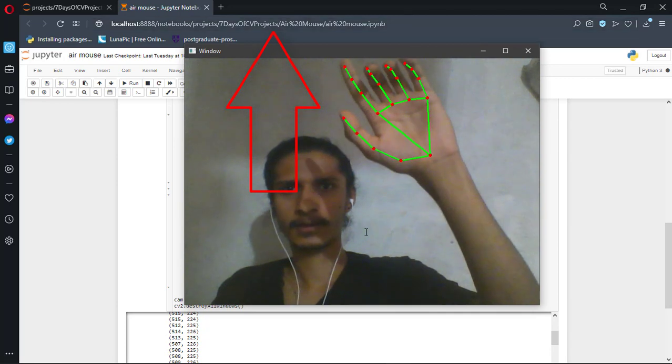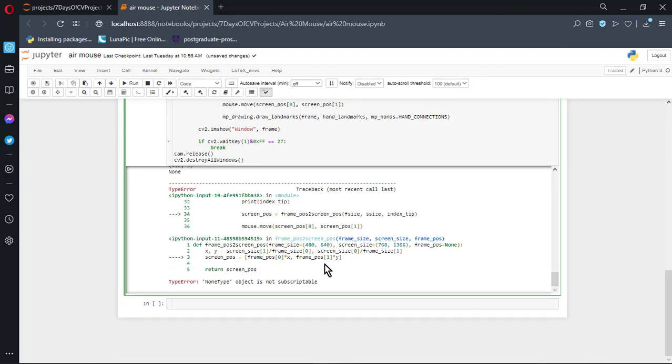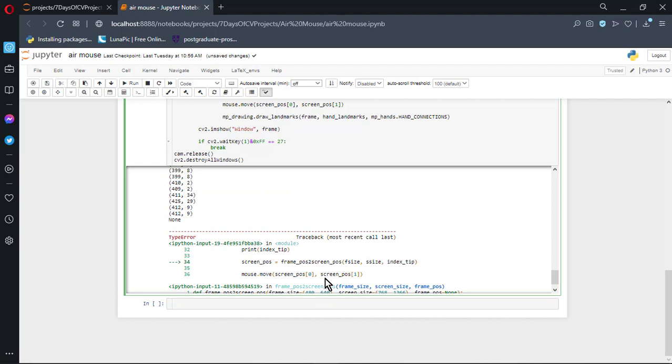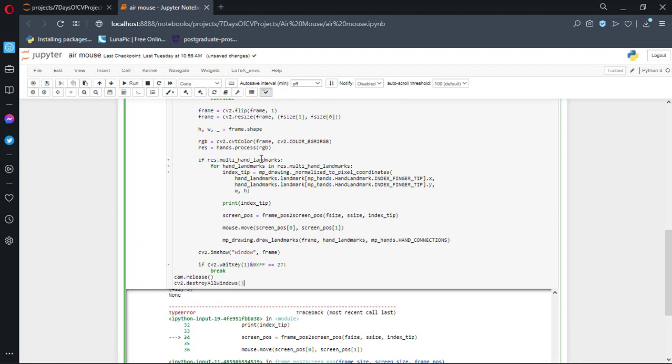But there are some problems, like whenever I reach there, the error pops out. The error here means that it will not be able to find the index tip, which means there was no index tip inside the frame, so it will return None, and we will be extracting the x position, y position, and so on from the None value, which is obviously the error. The extreme positions, like top right, bottom left, top left, bottom right, extreme left, extreme right, extreme top, extreme bottom, are all extremes, and we will not be able to move our cursor freely on those positions because there will be limitations.